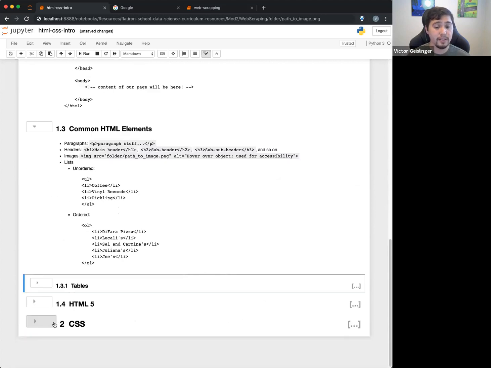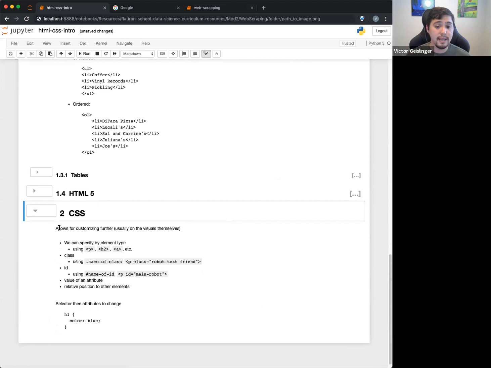Okay, cool. So that brings us to the second part, which is CSS. And CSS is, I'm going to tell you really quickly, basically just taking the HTML structure and changing how it looks. That's really simplified because there's a lot of stuff you can do with CSS. If we were a web development class, like a UI UX bootcamp, for example, we would talk a whole bunch about how you would do all these different things with CSS. But for the most part, we're not really going to scrape too much on CSS just because it's the same structure and all we care about is the structure of the data, not really about how pretty it looks. But if you wanted to, you could, for example, do this stuff.